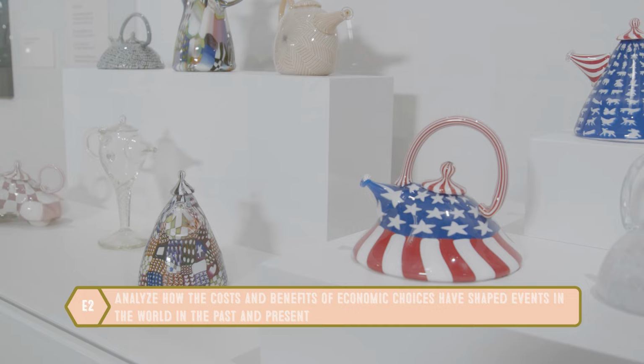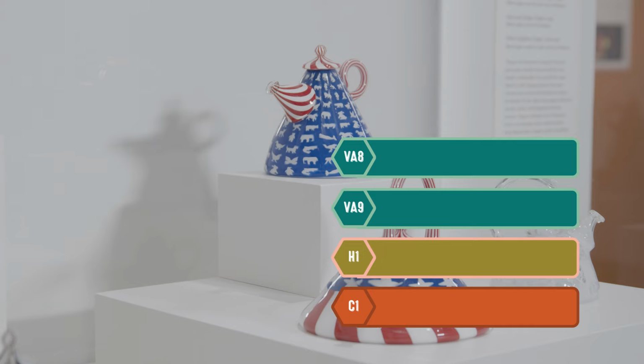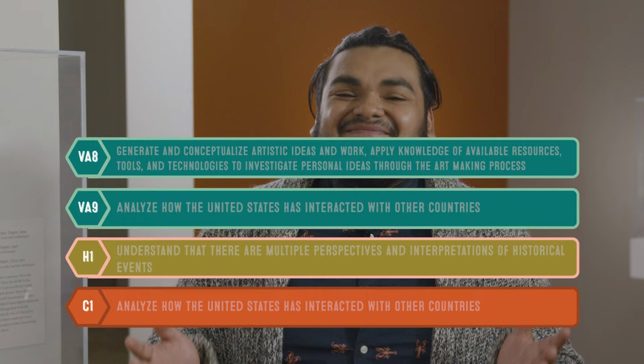Let's take a close look at our teapots. We have a functional object that Dick has made precious. They also look like they are moving with purpose. The stripes create a sense of movement. The teapots, they have attitude.